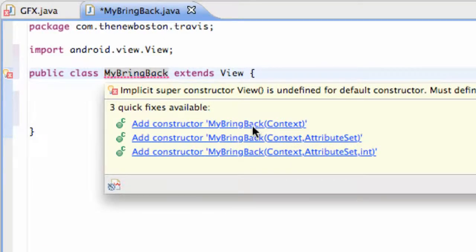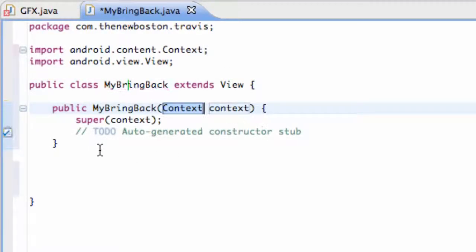We're just going to add the one that takes in context. Those are probably the ones you're most likely to use, but you can also create your own type of constructor for the most part. Since ours takes in a context, we're going to click this.